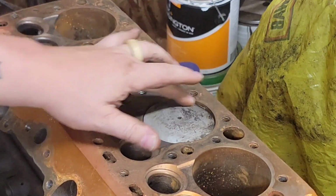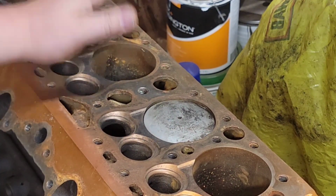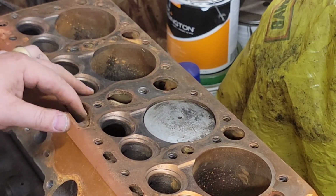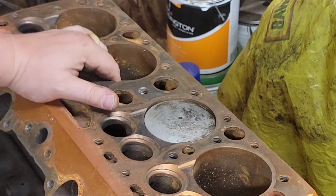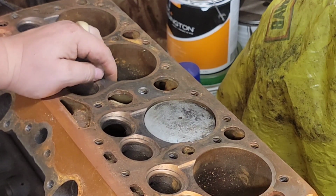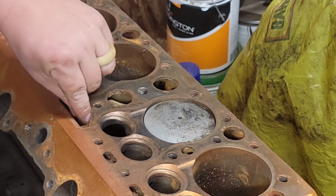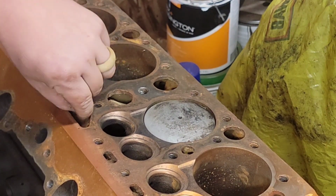It'll be 60 over, which will give it a little more juice. We'll have a 2x2 intake on it. We'll do some kind of finned heads, kind of see what the swap meets provide. But yeah, so anyway, that's how you check to see if you have a Merc crank. And they're getting to be pretty rare, turning into hen's teeth. So definitely, if you see one, grab it, and especially if it's an inexpensive price, because they're getting up there.